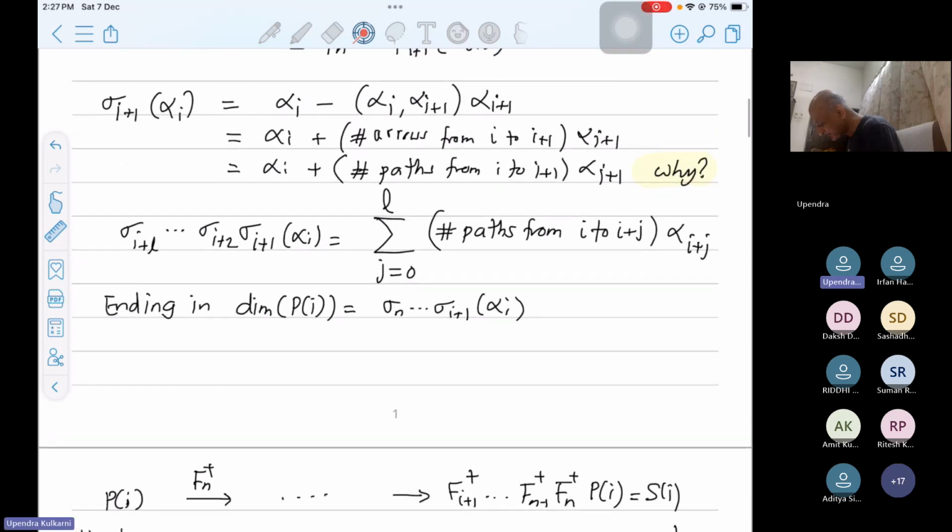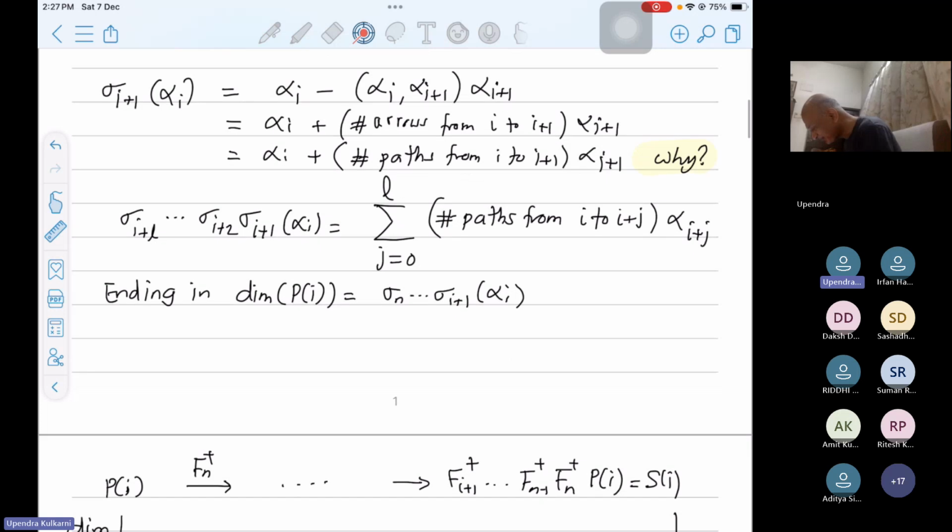This picture shows me that if I take Pi, apply Fn plus all the way up to some positive Fi, then I'm landing in Si. Well, what is the next thing to apply? C plus means I have to go all the way up to F1. So I'm over here. The next one to apply is Fi plus. Well, what happens? I die. And once you are 0, you're forever 0.